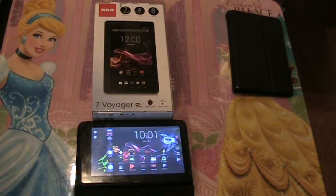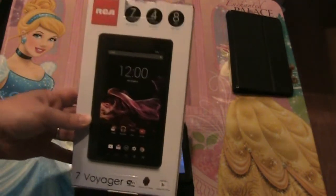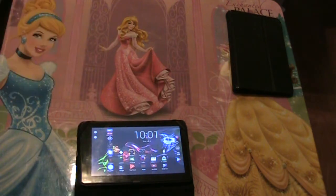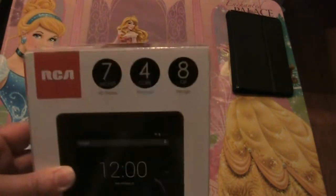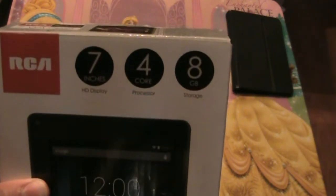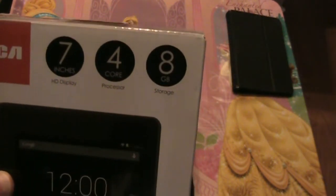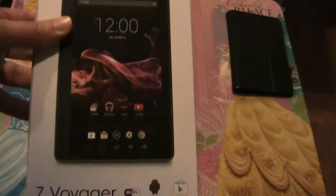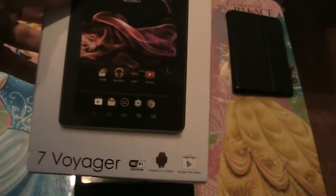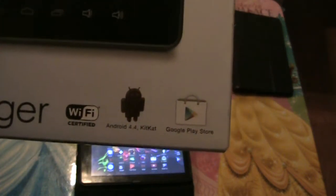Just check it there. The box has the tablet on it. This is the French one. So it has a 7 inch screen, a 4-core processor, and 8 gigabytes of storage. I've added more storage to the tablet. Plays all the Android apps. It has 4.4 KitKat, so it's a few years old.